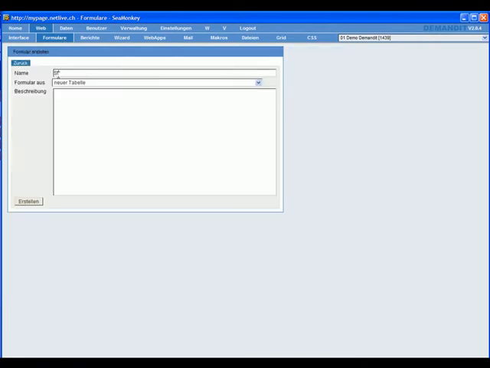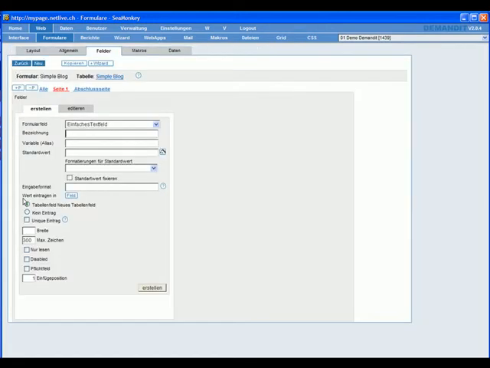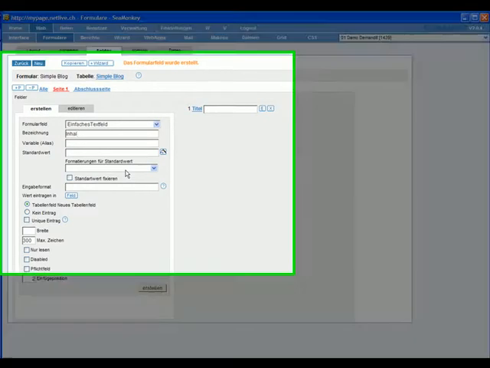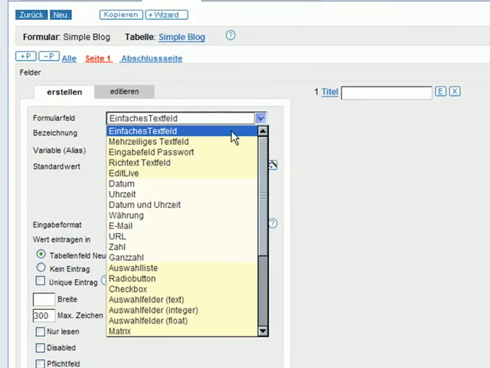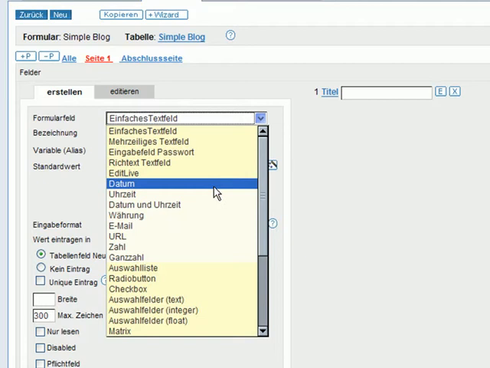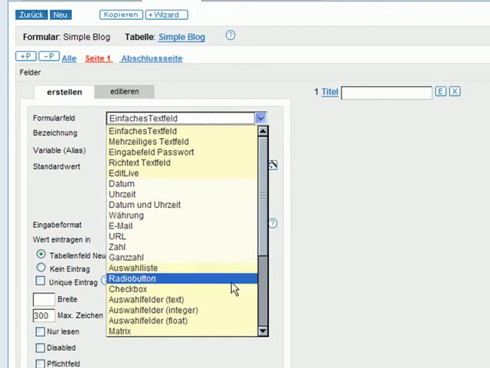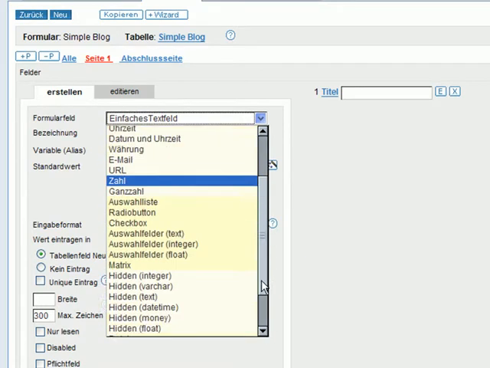We create a new one based on a new table and we call the form simple block, and that's a comment in German, "Tabelle und Formulare für einen einfachen Block", which means table and forms for a simple block. We create as first a field called title, and it's necessary, and we take the next one, it's the entry, and you see we can switch to different form field types like email, radio buttons, hidden, whatever.